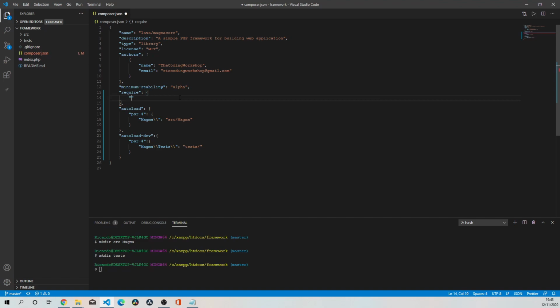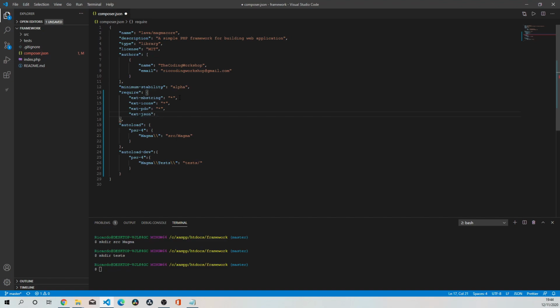So the first one is going to be ext-mbstring. The second one is going to be ext-pdo, then ext-json.